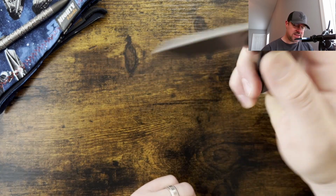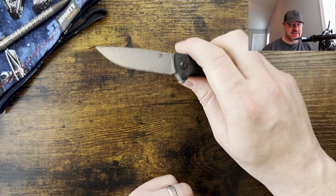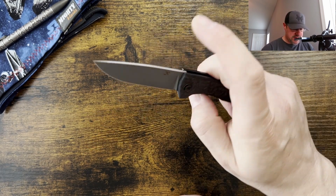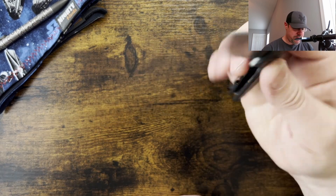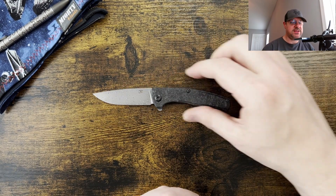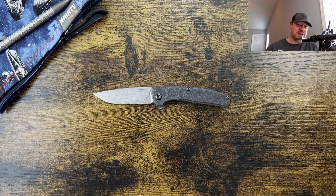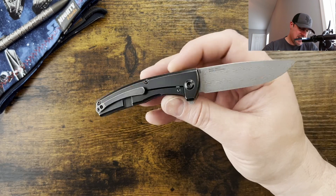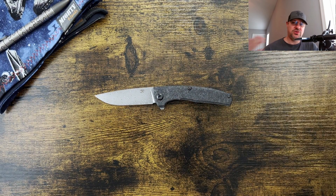I can't say don't get this — it does feel well made. It just favors slightly smaller hands in my opinion. I get it, it's a gent's knife — it's not meant to be big and bulky, it's something very unassuming to carry. But access to the lock bar is a little tight for me, I don't love the flipper tab, and overall while the design is nice, the execution has a few things drawing it back too much for me personally to pick one up. That said, it is built well — if you have medium to smaller hands this will probably work better for you than it did for me.